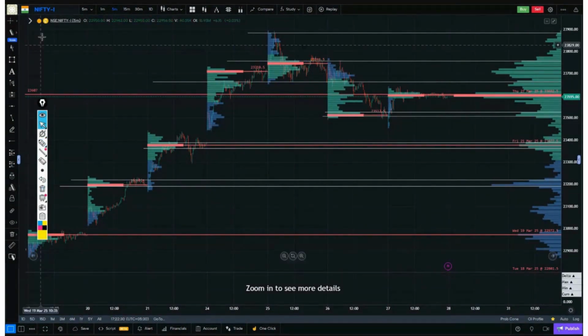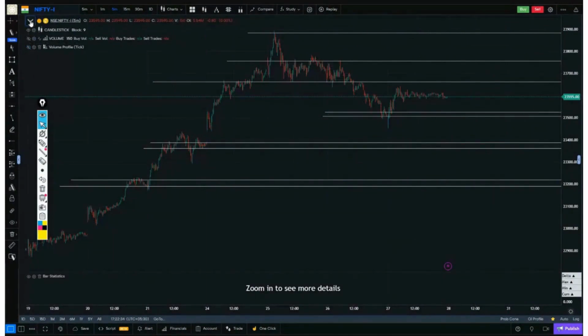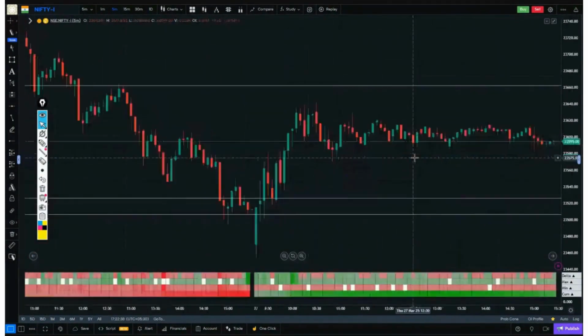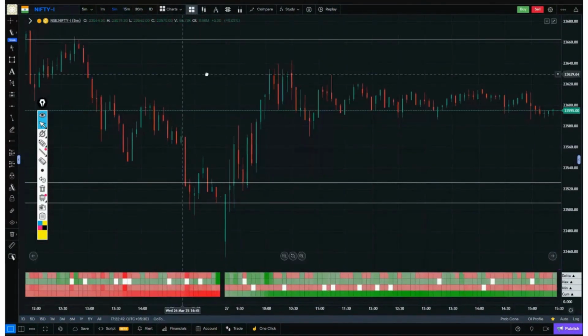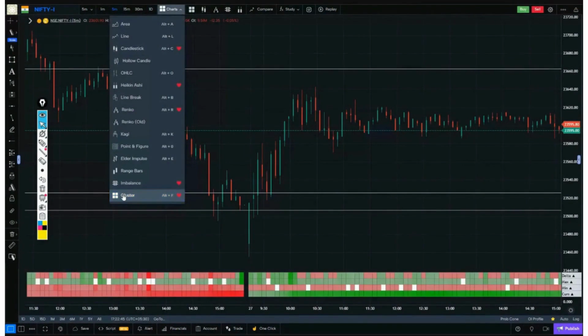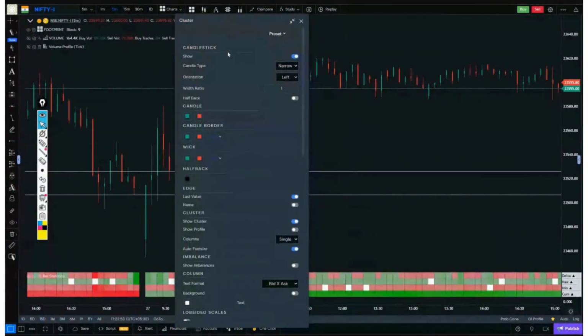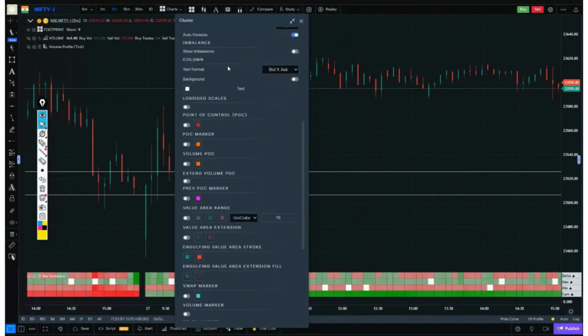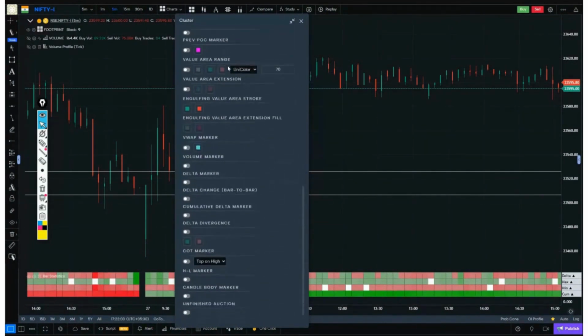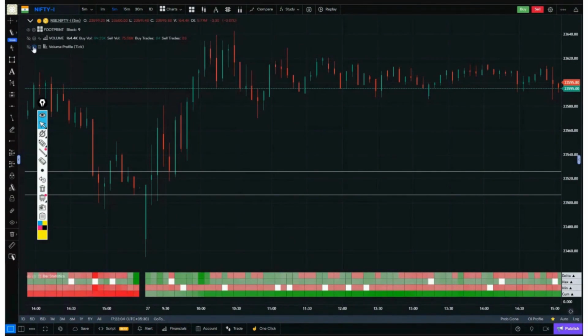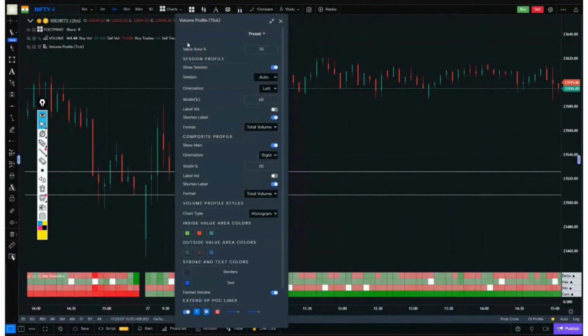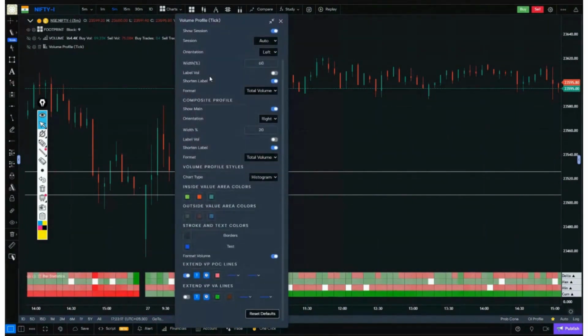Now let's see how we got confirmation on the footprint, focusing on these same levels with a 5-minute time frame. Right now, I am using cluster charts here. Go to cluster charts and see what the footprint settings are. You can pause the video and take a look at it. And you can see what the volume profile settings are here. Here, I use the volume profile tick. So, a simple volume profile. This is a slightly advanced version. Volume profile settings for volume profile tick.